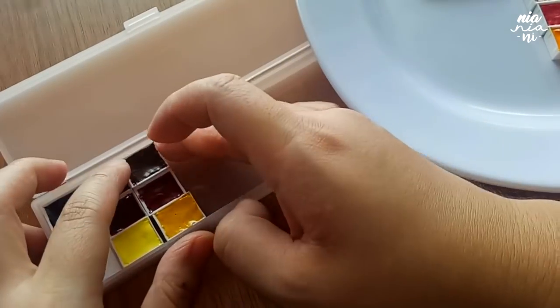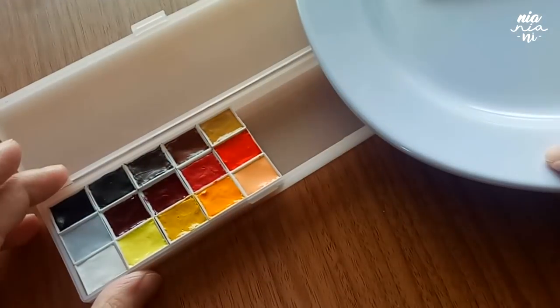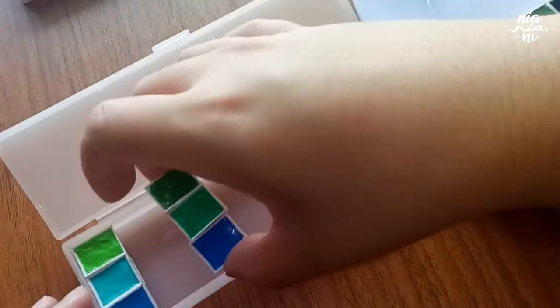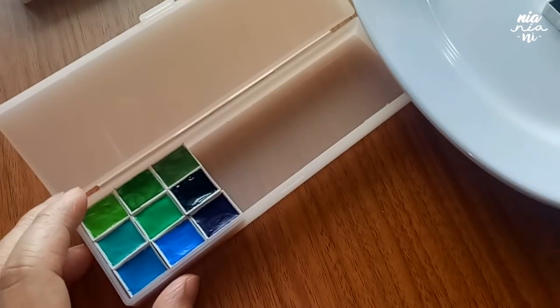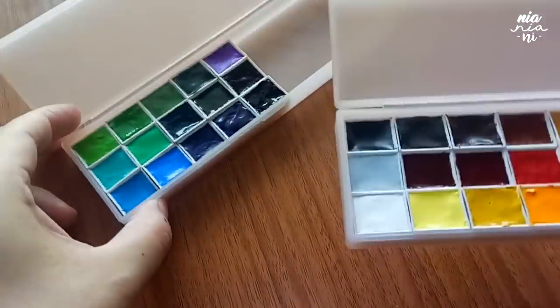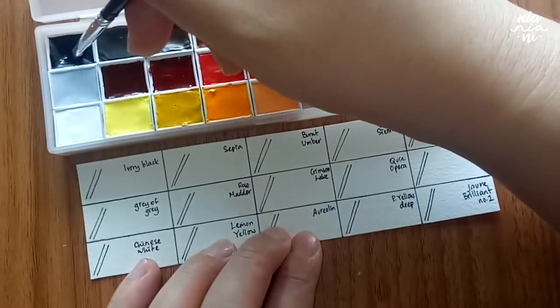I've also made a small swatch paper that I can stick on top of the palette, so I have reference whenever I'm going to paint with it. This is really useful because, as I mentioned before, some of the colors look much darker in the pan compared to when I use it to paint. I've also written down the names of the colors and also placed 2 strokes with waterproof art liners so I can check the opacity or the transparency of each color.